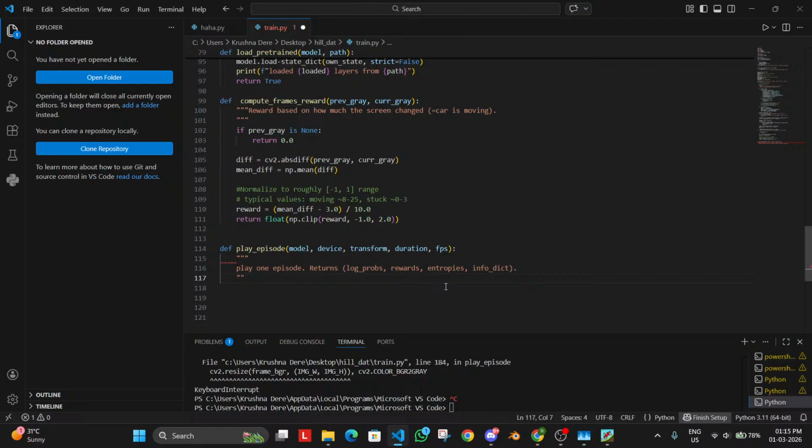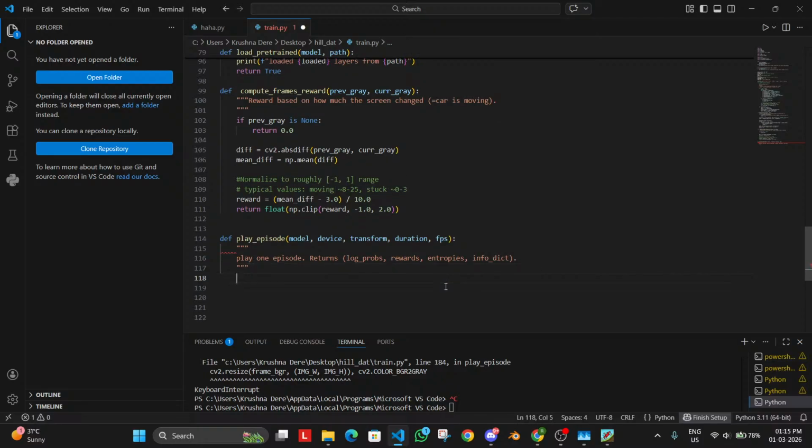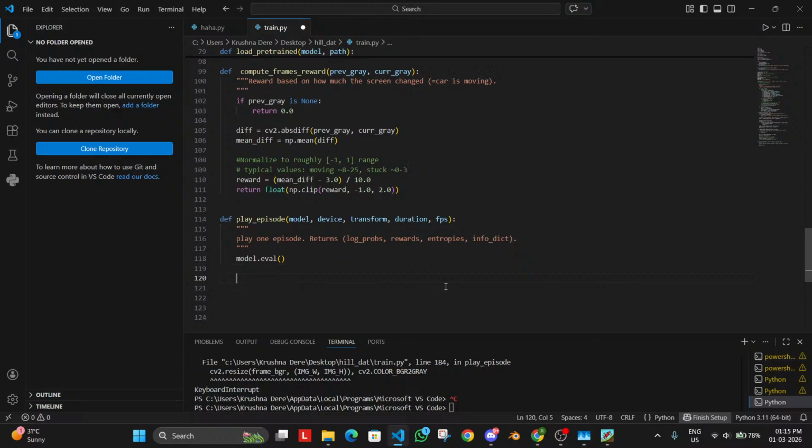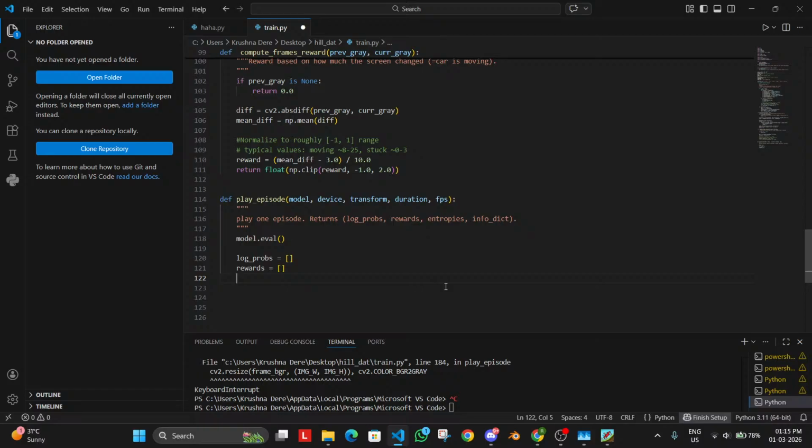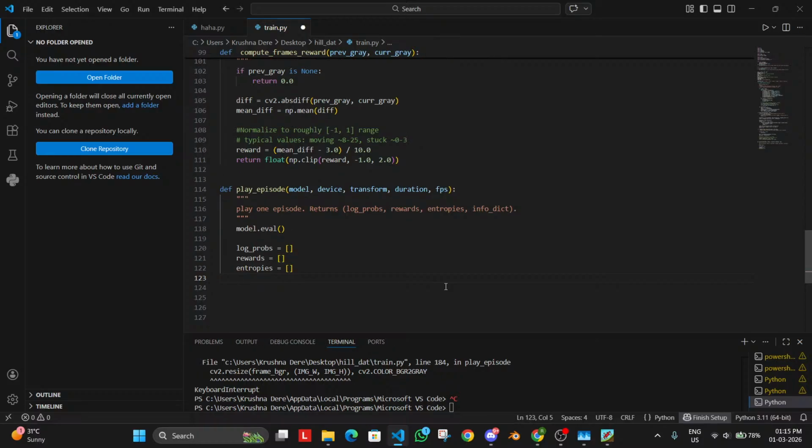Now we'll do log probs as an empty list, rewards as an empty list, and entropy as a list, empty.